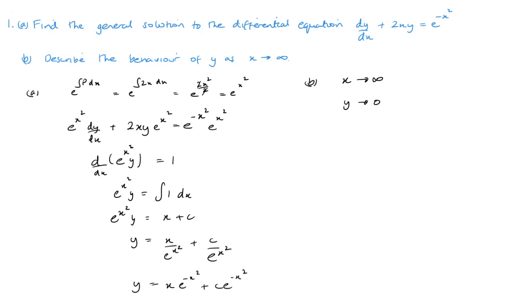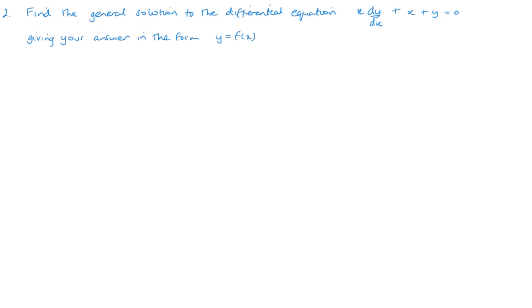So there you have question 1. Okay, question 2. So first, well, I could divide by x straight away, I suppose, but I've done it this way now. So what I've done is I've taken this x to the other side, but really I could have divided by the x first.